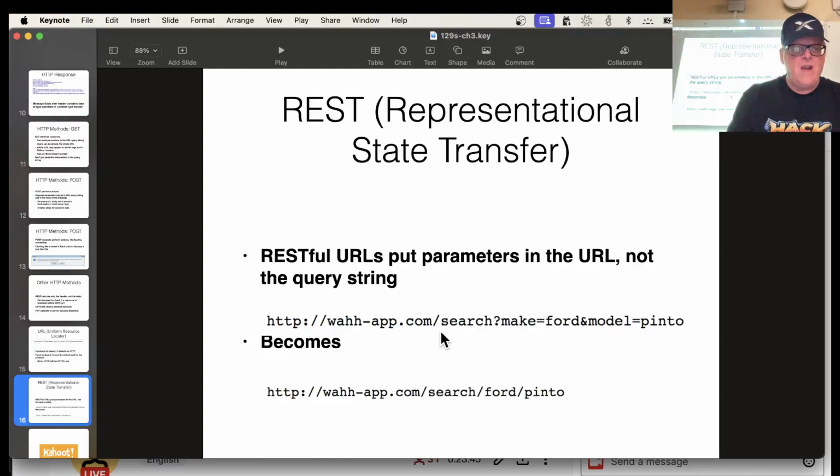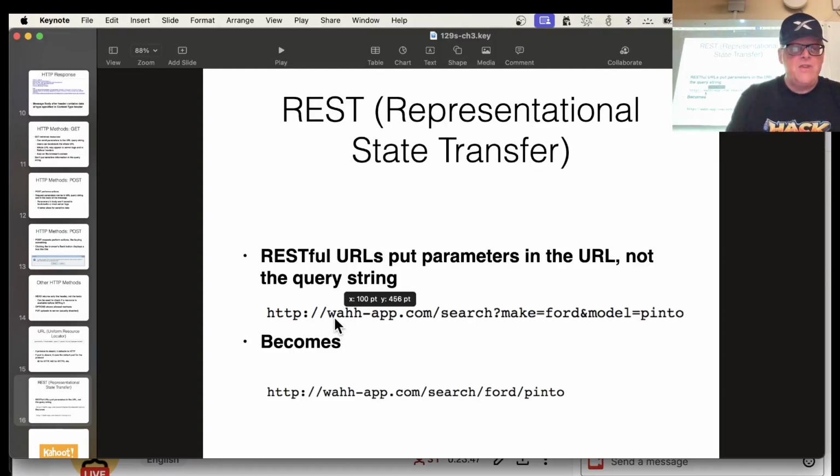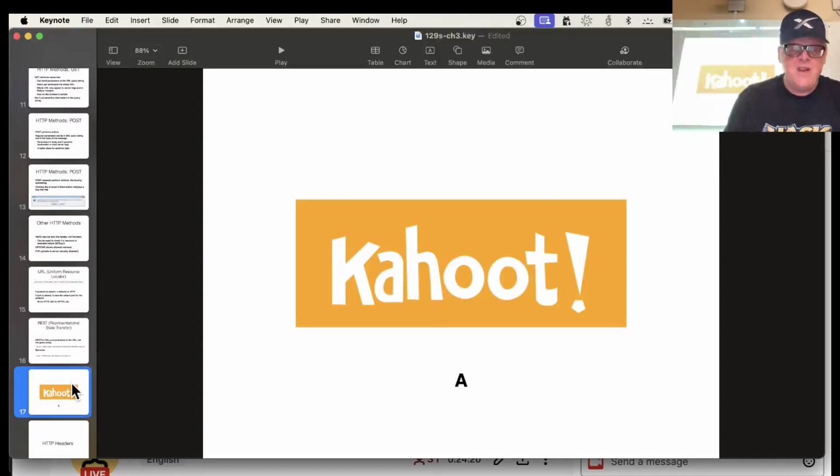So in RESTful URLs, the normal way you'd do this is you would have the domain.com and then search, and then you'd have a parameter like make equals Ford, model equals Pinto, if you want to search for a Pinto Ford car. This is how you would do it, but some people prefer REST, and what they do is they take the parameters and put them in the URL as if they were folder names. I don't know why people do this, except to drive us all crazy, but they do. So you send this to the server, and it knows to take these parameters that look like folder names and treat them as parameters instead. So it's one of the many strange things on the internet.